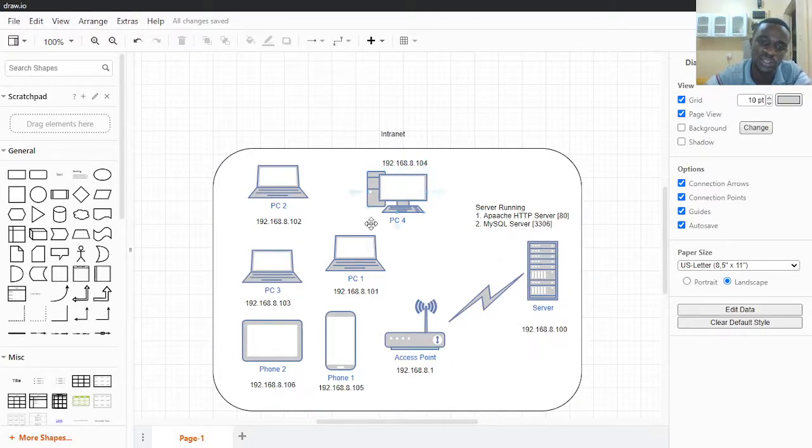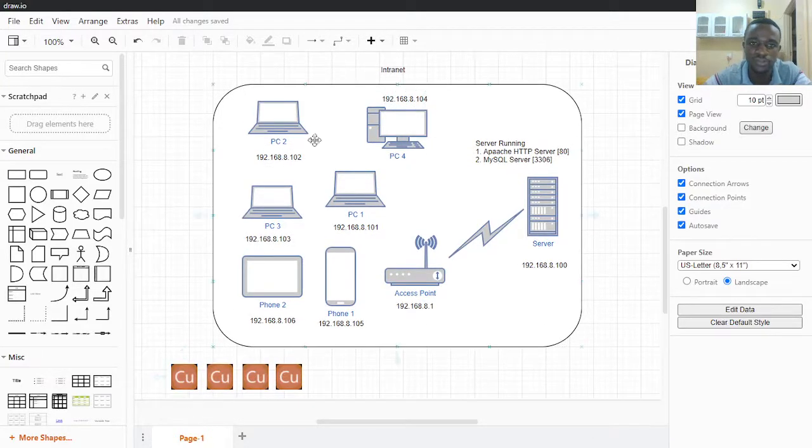So what that means is PC 1, 2, 3, and 4 can send requests through the browser to the server. The server will process the requests, and they will be sent back to PC1 or any other PC, and the browser will render the results. Essentially, that's what it's all about. It's all about sending and receiving requests. So Copper is a way in which we are facilitating this local internet communication.